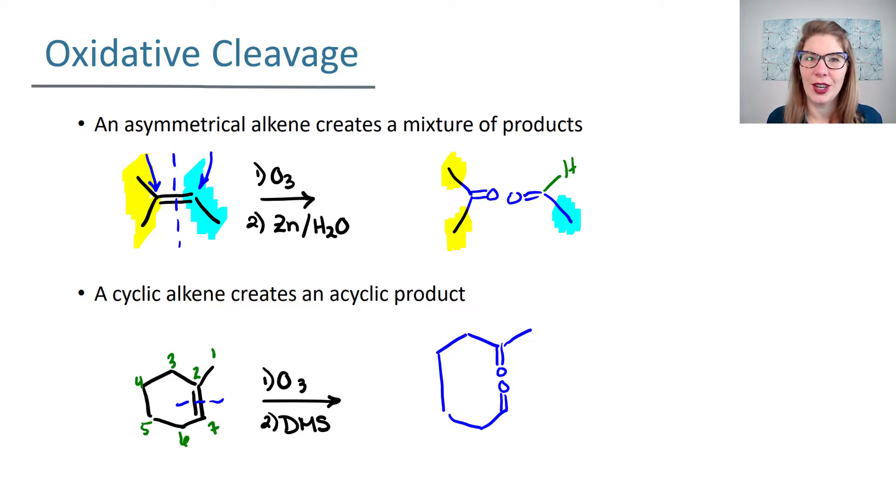Now we can start to draw it in a normal fashion. If you're my student, I would take this on the test. But if we want to make it look pretty, because you know how I like to make things look pretty, what we would do is just rotate around this bond so that we have carbons one, two, three, four coming downward.